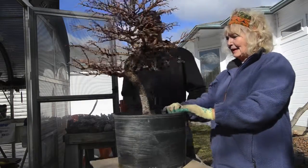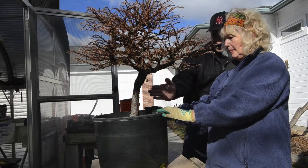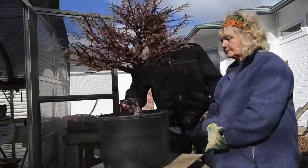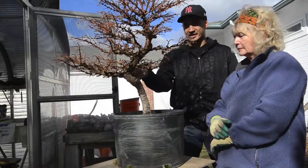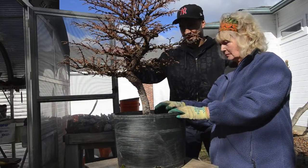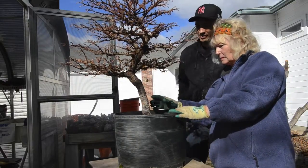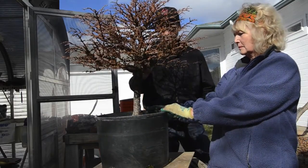Which is the front that you have? Actually, kind of either this angle. It's too heavy on this side. So this is too heavy for a lower branch. I think it needs to be thinned a little bit and some more pad development, right? So I thought the other side would probably be the best because it comes back at you from that angle, but you have to hide this ugly scar in the front somehow.